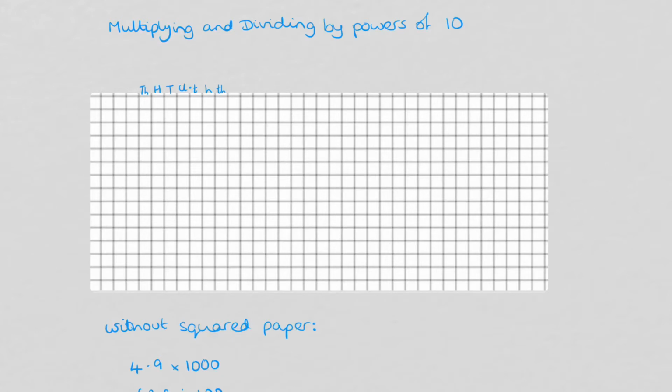So for example, if we wanted to work out 3.95 times 10, then we would need to put 3.95 in the right columns. So I'm going to put the 3, well, the point is always going to be here, okay? So the 3 has to go in front of the point, and then the 9 and the 5. So that automatically puts the 3 and the 9 and the 5 in the correct columns. And if we're multiplying by 10, everything's going to move one space to the left, okay? So the 3 is going to go there, then the 9, and then the 5.